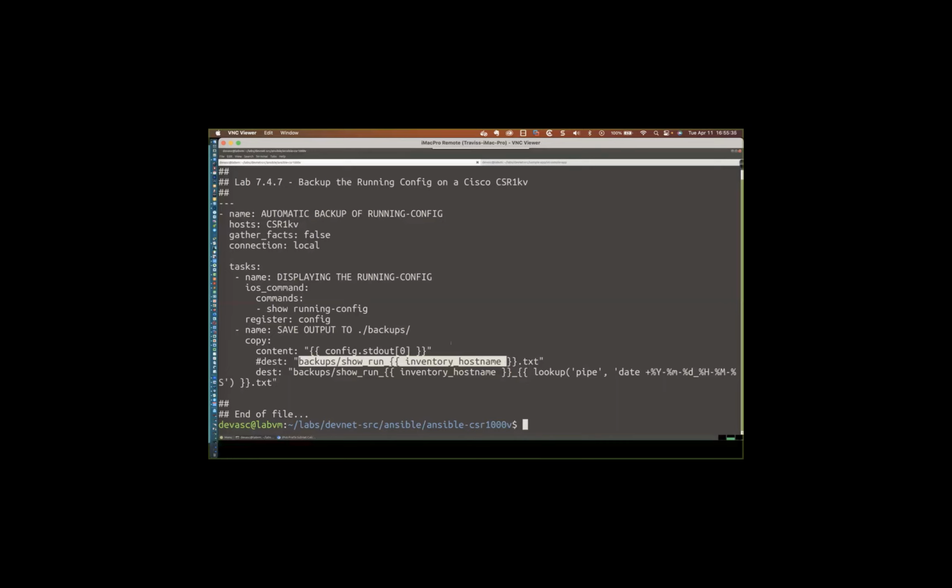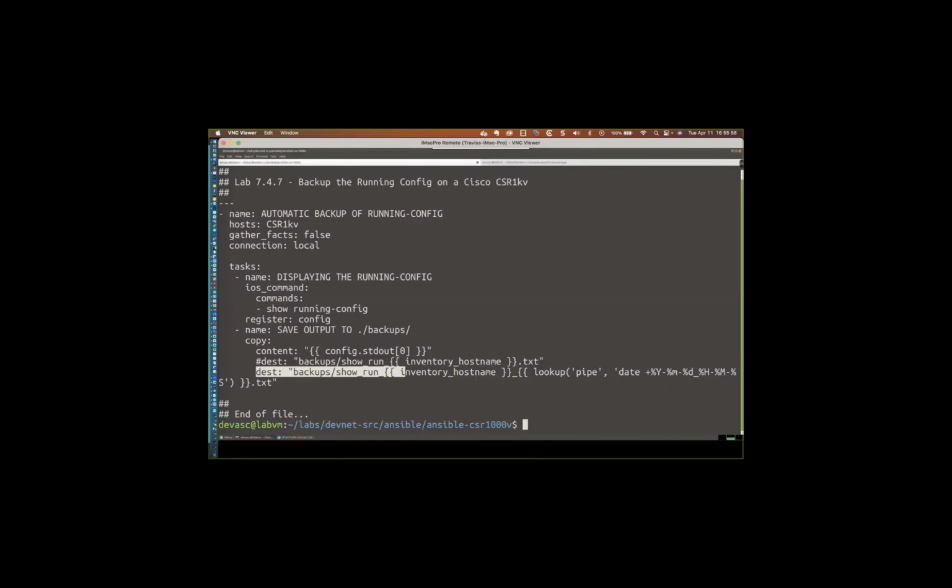If you're doing the backup the way I've got it highlighted here, and again, you can see it's commented out because it's not going to do this. But if you're doing it like this, it's just going to overwrite it every single time you run it. So you're only ever going to have that one backup, which leads us to the command that we're going to use here for the destination, right?